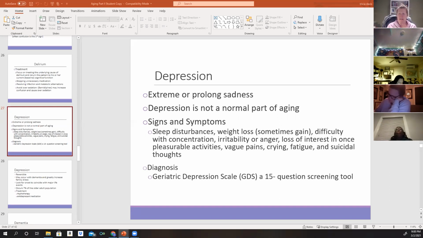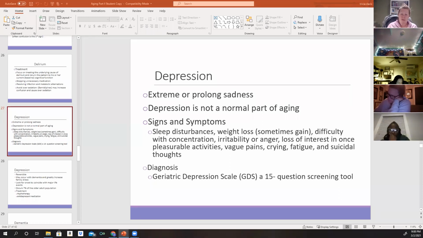There isn't usually a distinct behavior that comes along with depression. It's more just signs and symptoms that we see. Sometimes we overlook them because these are just signs and symptoms of so many other things. So it's important that we try and look at older people from a holistic perspective and make sure that we're treating everything.